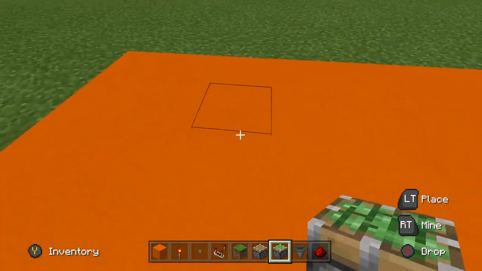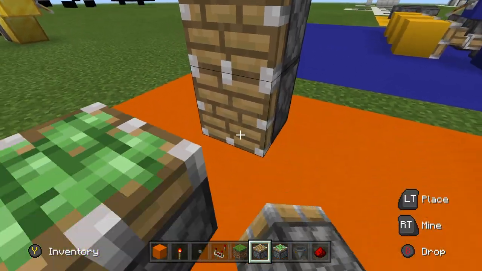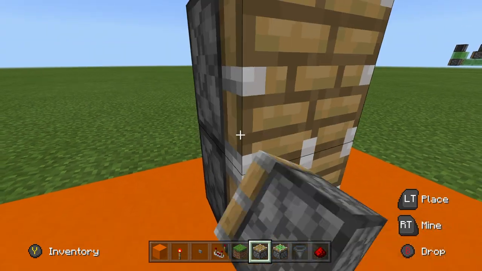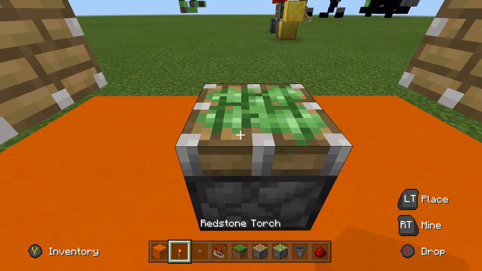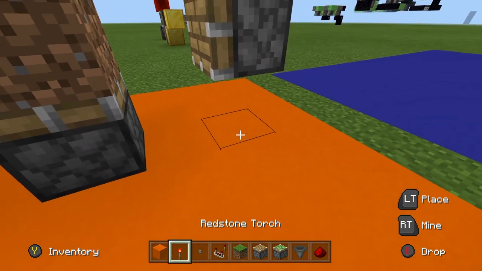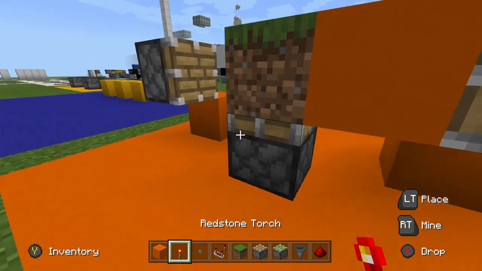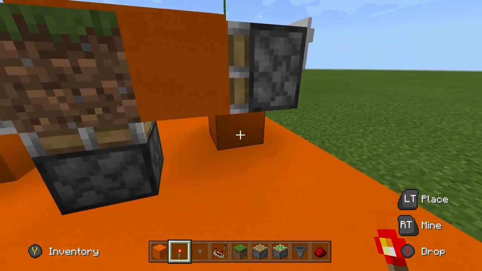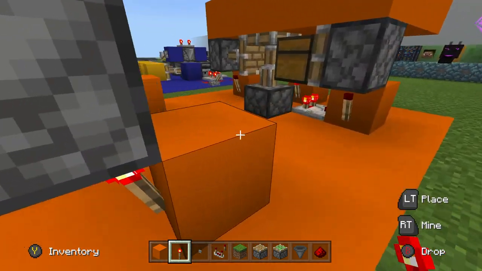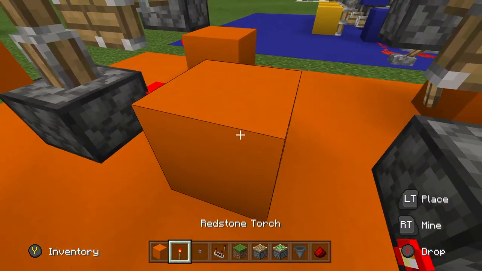Okay, so where you want the block to be pushed up, you want to place a sticky piston just like that. And you want to come out to the sides and place two regular pistons like this on either side. And you want to place one block right here, so we'll go with grass, and then place one block right there. And you want to place blocks on the sides of these pistons like this. Place a redstone torch on both sides, just like that. And then come around here, place a block right here, and a redstone torch right there.